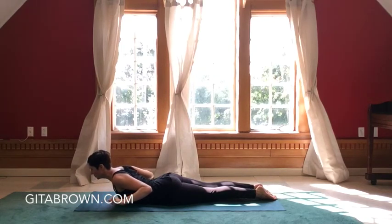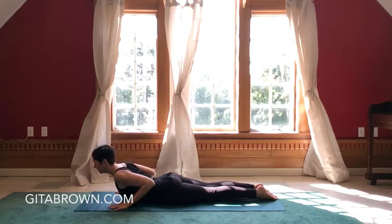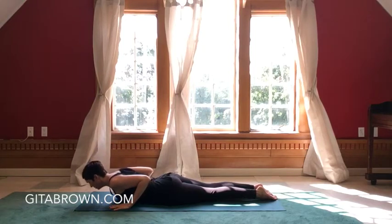Just focusing on bringing the shoulder blades together in the back body. Chest is opening forward. Neck is long. This is a less active expression of Cobra than actively pushing. Again, we're just going for some gentle soothing of the fascia. Inhale just a bit higher. Exhale down.